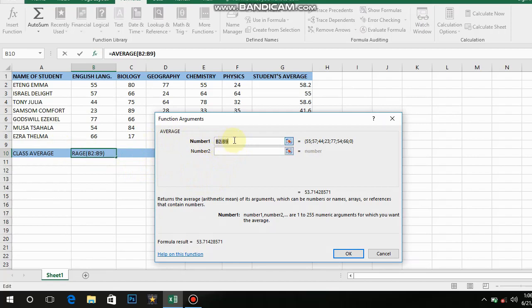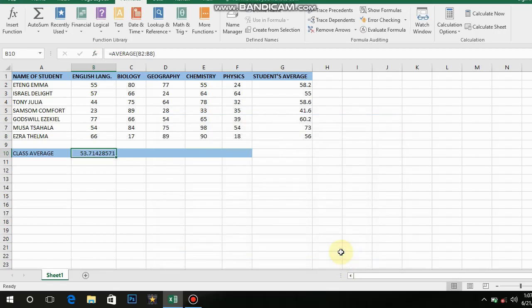So that will give us an error. We can change this to B8. Alright, so we've changed that to B8. Clicking OK, that's the average we got there, with an average of 53.7. So that means we have from B2 to B8.